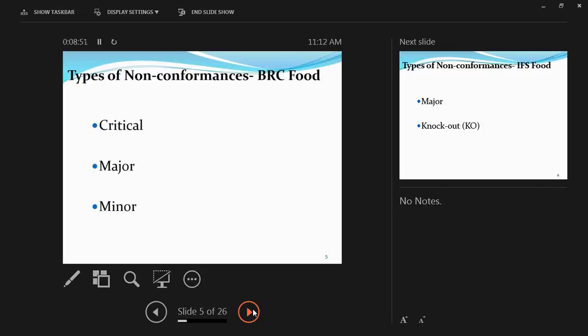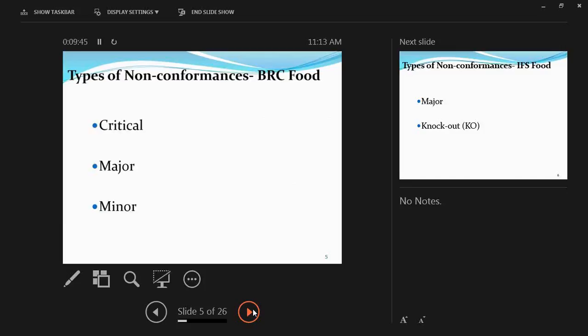nonconformity is not permitted. Meaning an auditor cannot just combine several minor nonconformities specific to a section and then convert them into a major nonconformity. The CB, the certification body, shall justify a high number of, say for instance, more than 20 minor nonconformities where no more than one major nonconformity is given. If an auditor gives just one major nonconformity and several minor nonconformities, that should raise the eyebrows of the technical reviewer with the CB. This shall be detailed in the audit report. So that's a requirement of the BRC again.